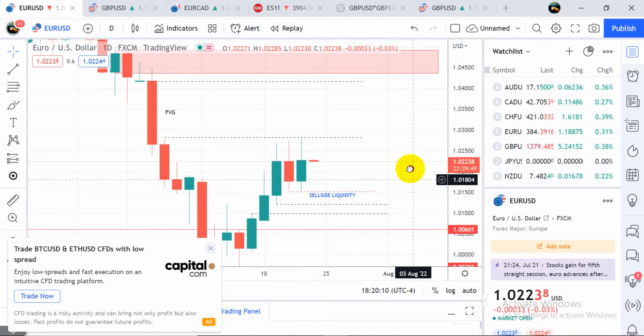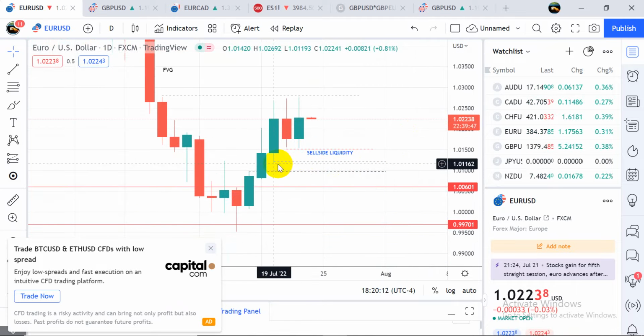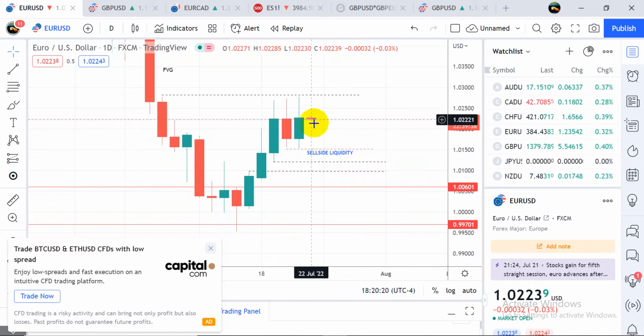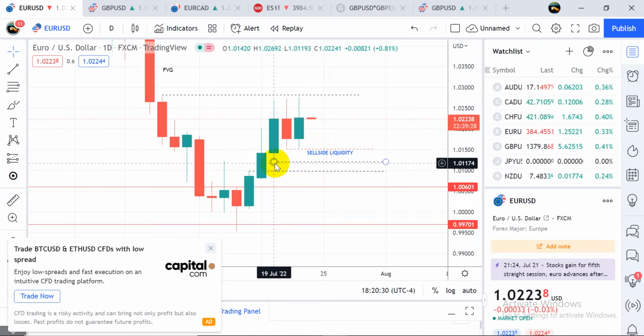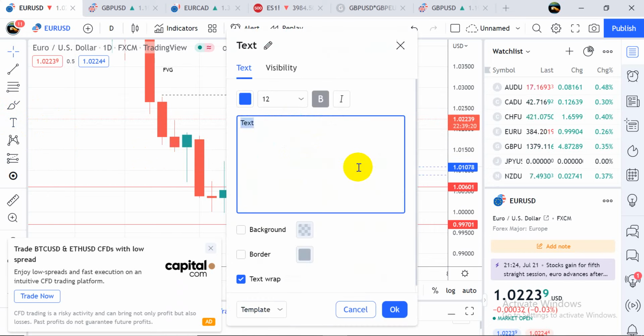I was paying attention to this level here. Price might go as low as this level, as low as this level here. Price might take out these sell side relative equal lows here, which have a lot of sell side liquidity, and price might go as far as going below this low here to take out some sort of liquidity and thereby filling this little gap here. Let me mark it out. There's an FVG there.